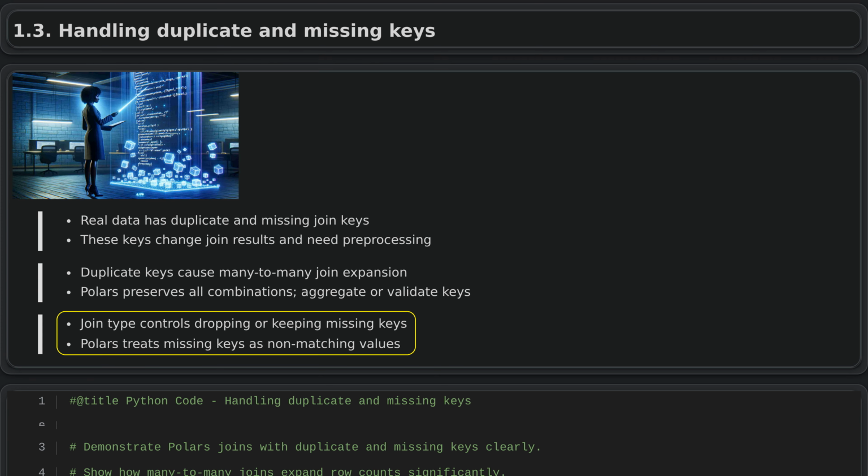Missing keys in join operations control which rows are kept and which end up with incomplete information. For example, if some shipments do not have warehouse identifiers, an inner join will drop those shipments, which works well when you only want fully matched completed deliveries. A left join, in contrast, keeps all shipments and simply marks missing warehouse details, giving a more complete picture of the data. In Polars, missing keys never match anything, not even other missing values, so they behave as non-joinable keys. This means you must deliberately choose whether to fill in, filter out, or explicitly interpret these gaps in your analysis.